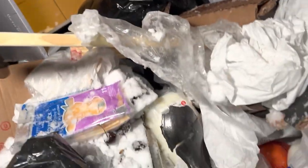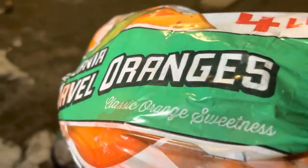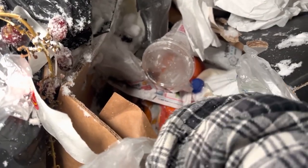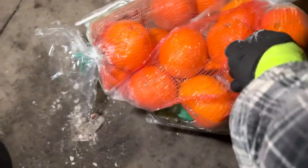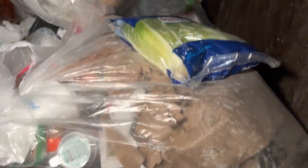Romaine hearts — I don't grab those. Too many times have those been recalled for salmonella. Look at those oranges — nice! Pop those right on top of there. We got a couple more bags of oranges in there. Let's see if I can grab some of those — I got it! Yes! There's another bag of oranges in there, but I can't reach that one. That's okay — I've done enough.